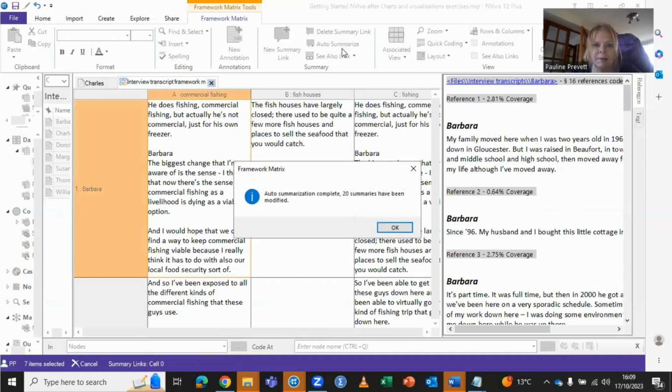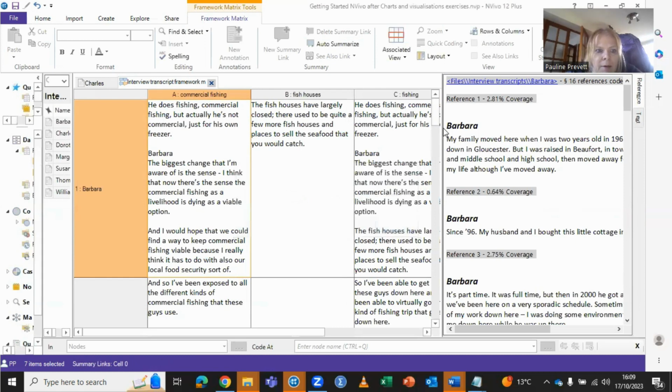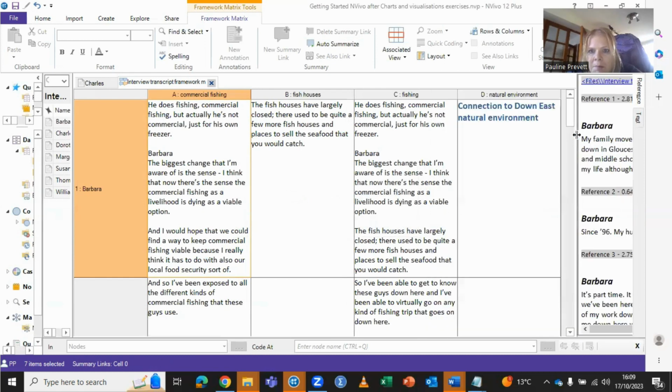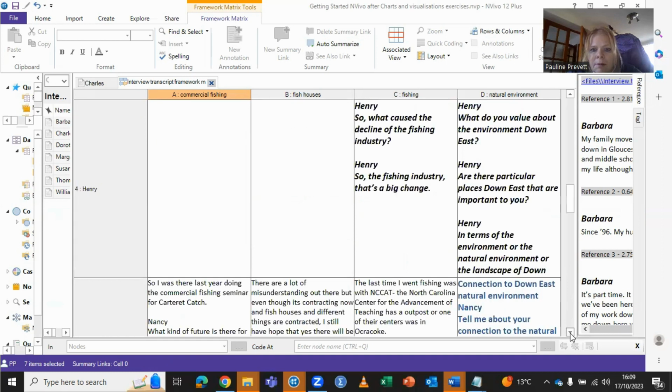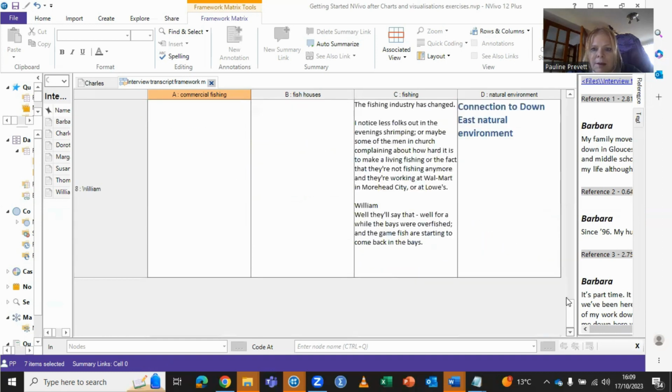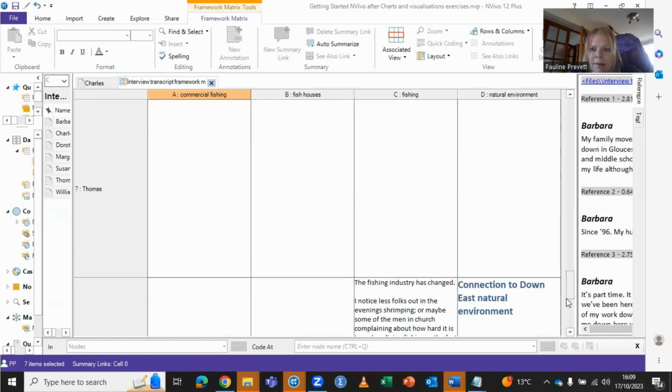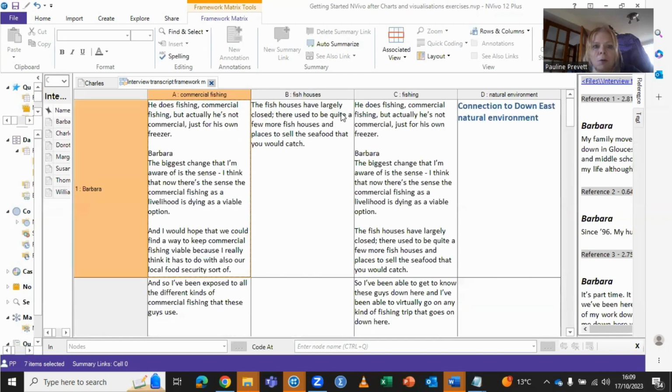And here it is. So we've got a window up here, 20 summaries have been modified. Okay, so that suggests there might be some of the cells here that were not coded. Now, what I have in this case is the data that is relevant to the code.